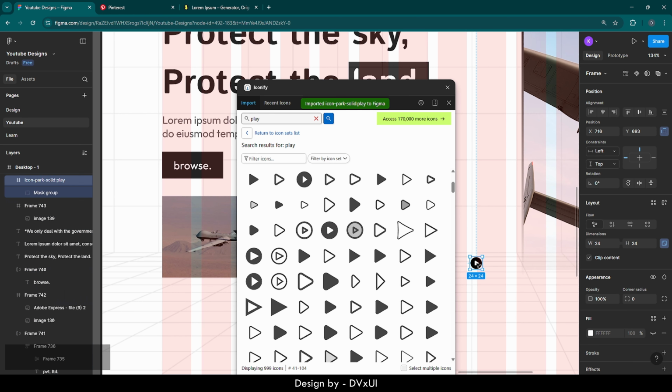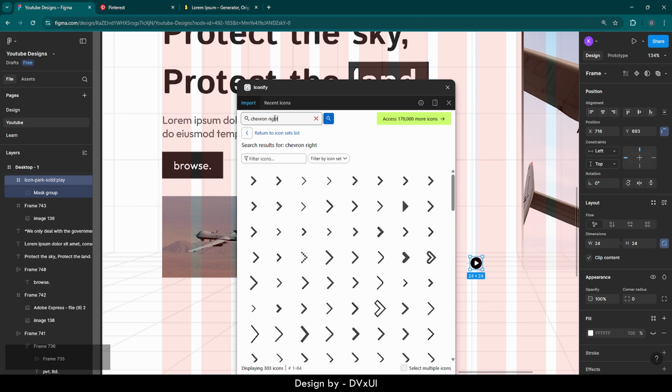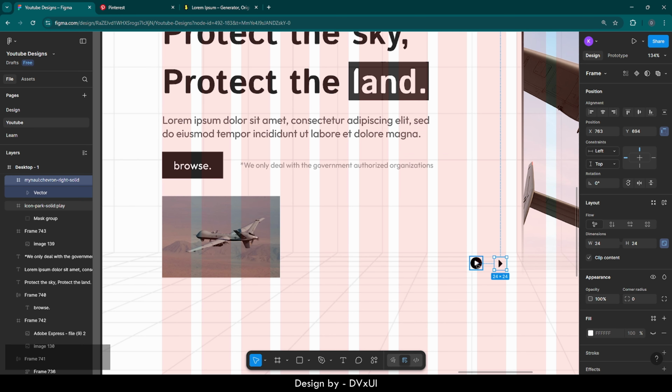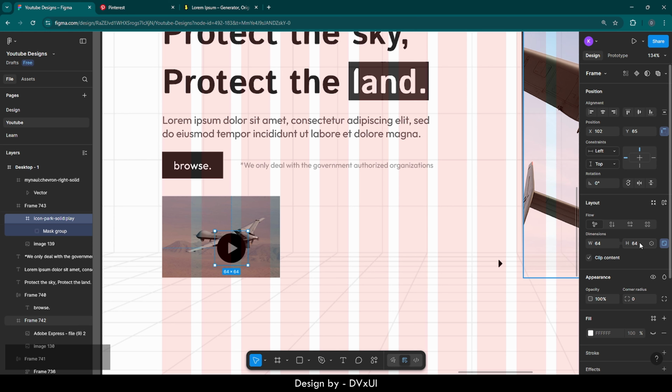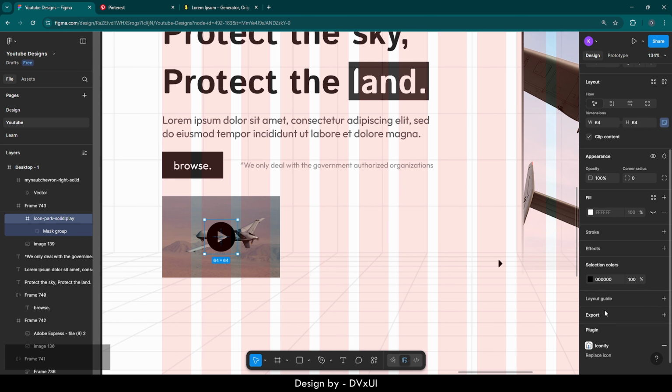Copy this button, place it over here, and we also need a chevron right. It is basically a right arrow, and let's pick this one, put it over here. Let us first select this one, put it inside this, change the dimension to 64 by 64, make sure it is in the middle by using this alignment tool, and currently it is black, which will not be very much visible, so let's make it white.